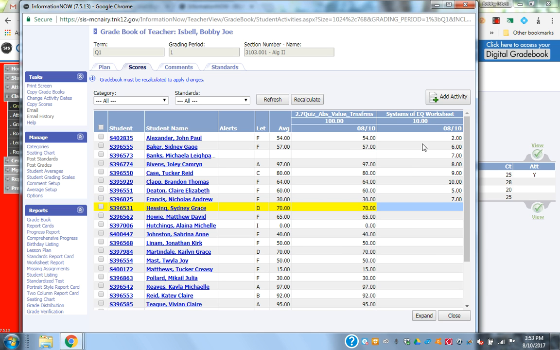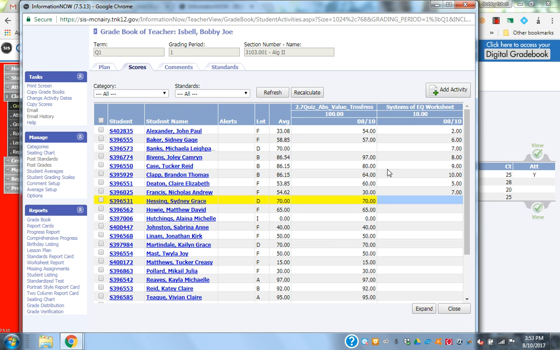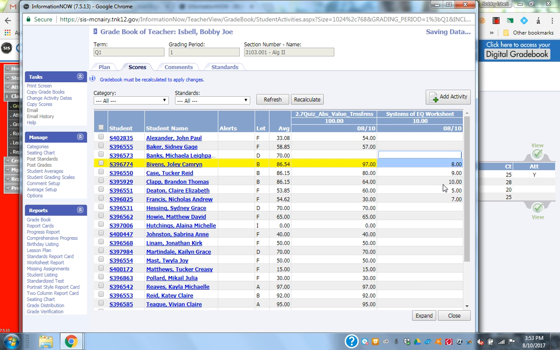That sort of thing. Once you've done that, if you're not leaving that screen and you want to see how that affected their grade, you can hit recalculate and see it affects their grades. If you, for some reason, decide, okay, I really don't want to have this as a grade, they all did poorly on it, I'm going to have them redo it anyway. So you can't just delete an assignment straight away if there are grades already placed in it. So if I want to delete an assignment, I need to delete the grades that are in there. So you might need to print if you want to save those or something like that. So I'm deleting those grades.